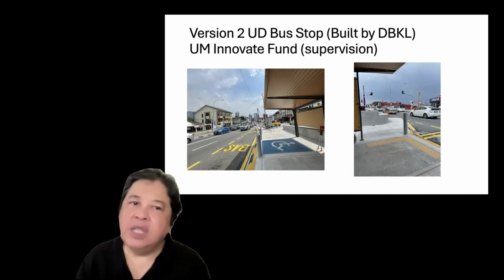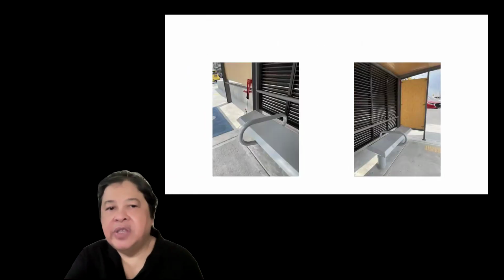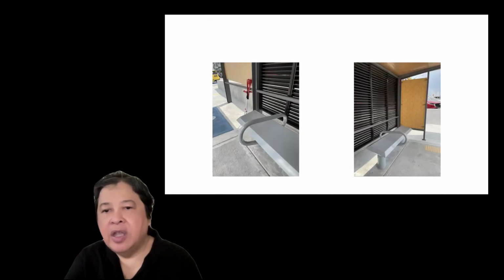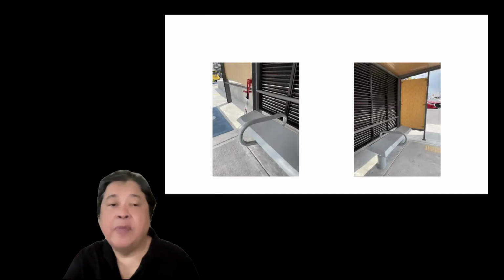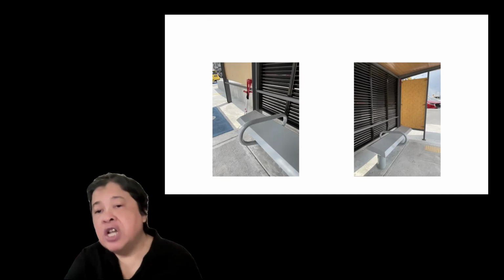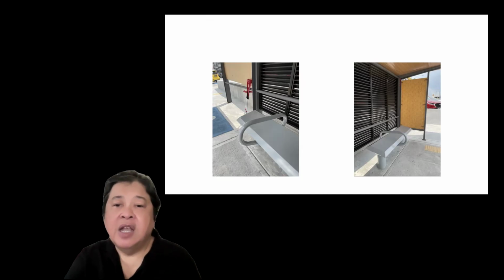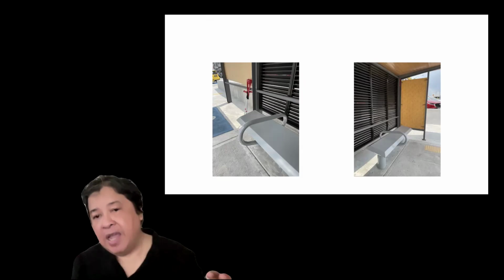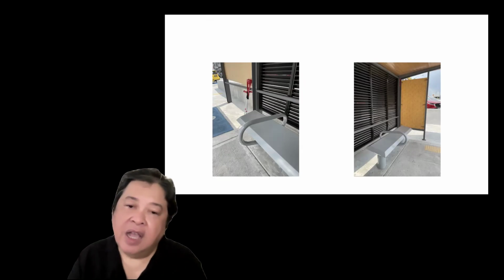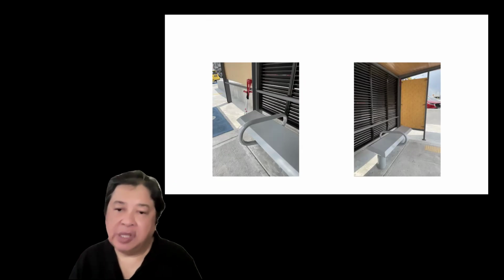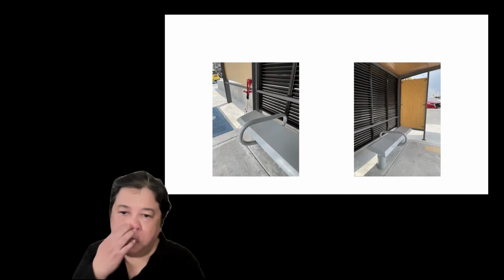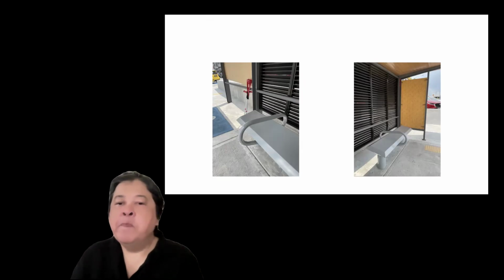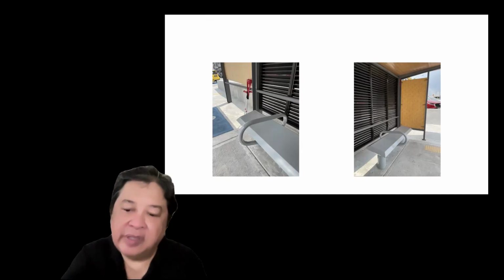And that's version number 2, where you can see also the bench. We designed in the armchair type grab rail so that a person with weaker lower limbs can propel themselves easier. And then the bench was kind of inclined, so that it's not really conducive for people to sleep on it. So it's robust in a sense that it's made of stainless steel.